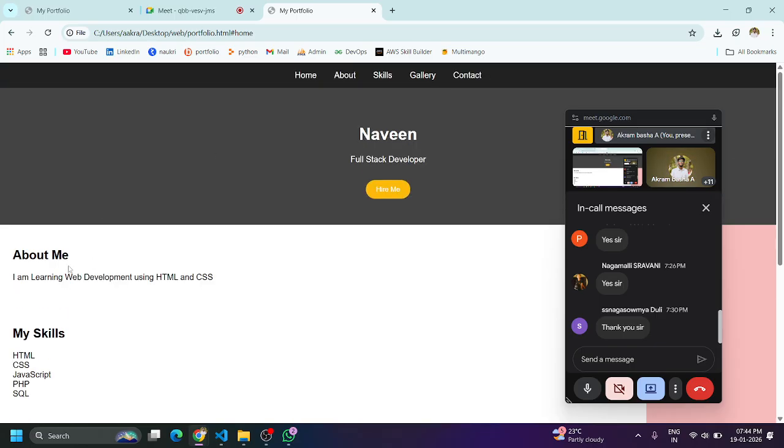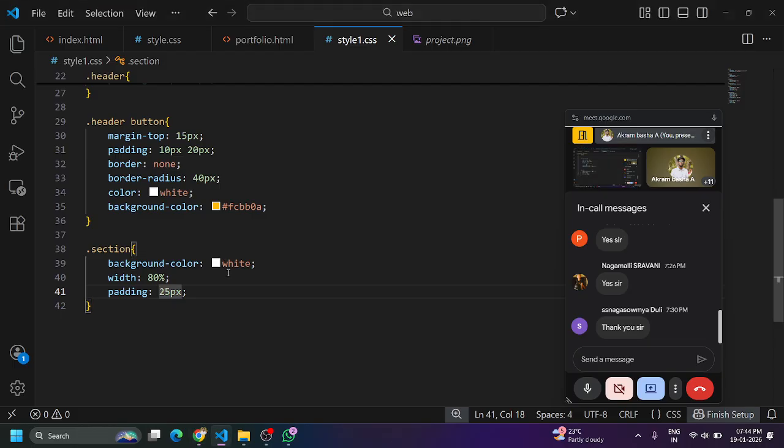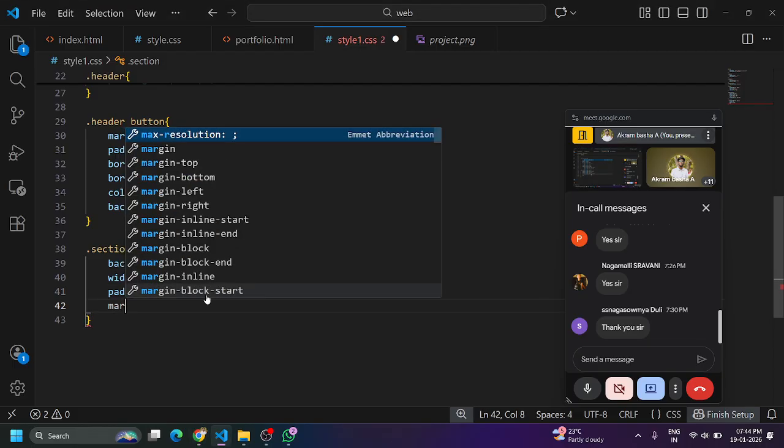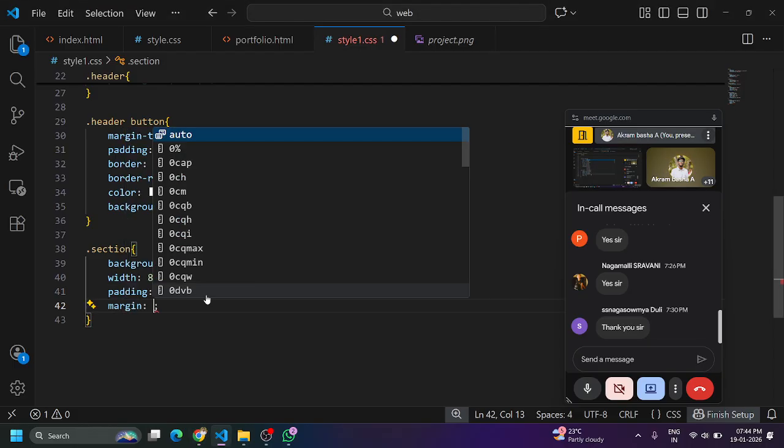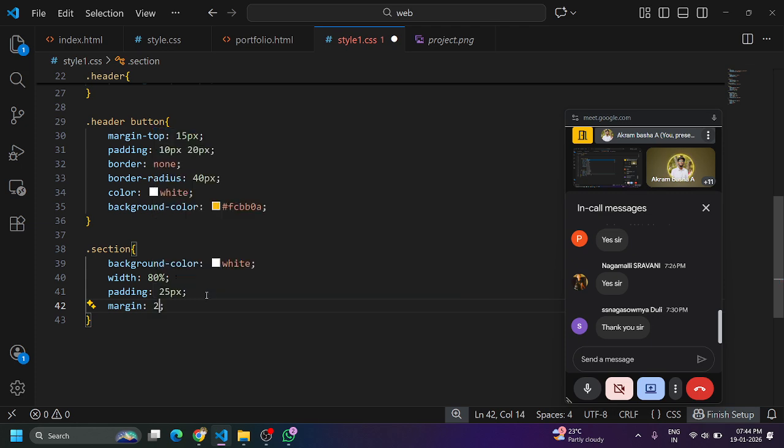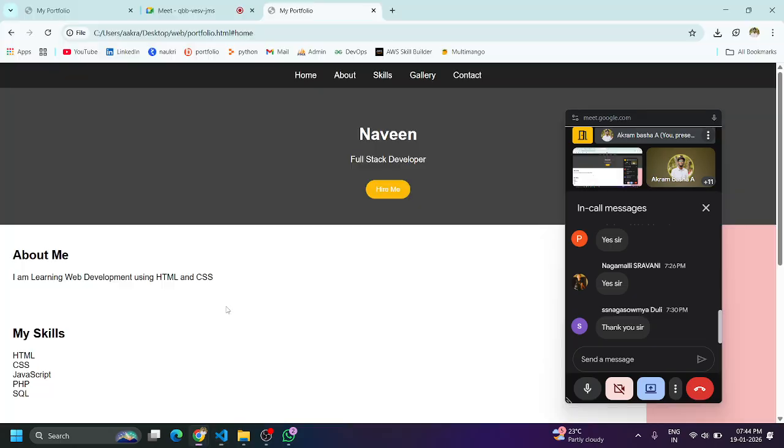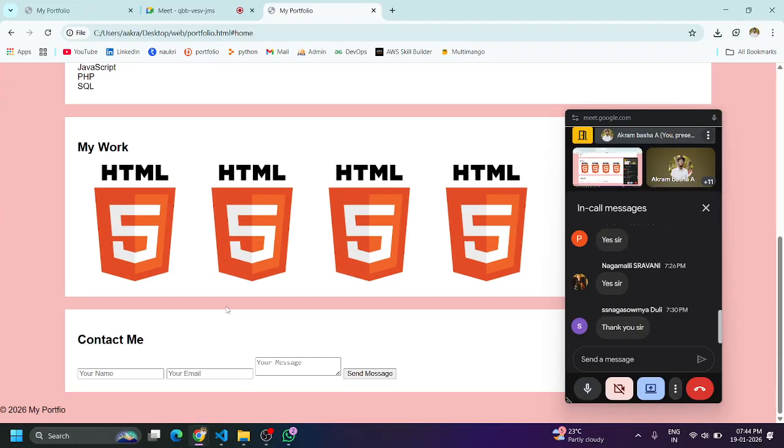Even the about section is stuck at the left side, so let us make this about section to be somewhat right. So let me apply some margin. For the margin, I'll be applying 25px auto. It is clear.